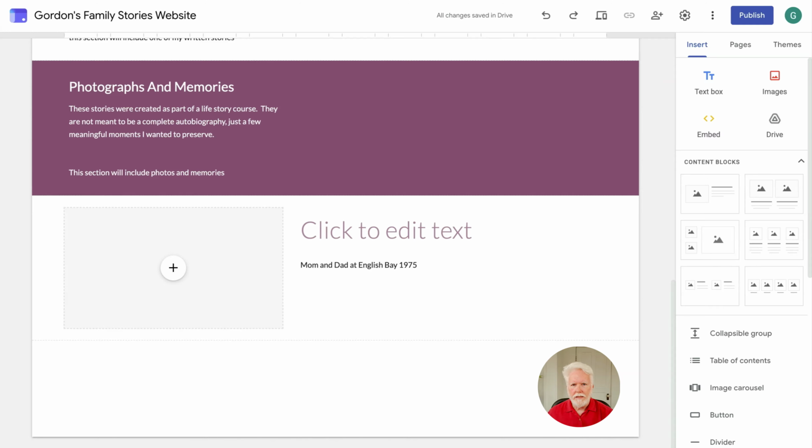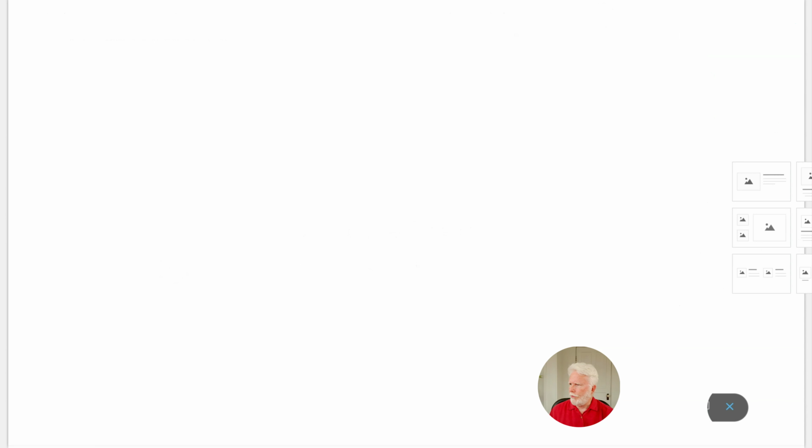So now let's look at how we preview the page. We want to see what it looks like on other devices. So what I want you to do is look for the preview button. It's in the top menu bar here, and you click on the one that looks like a little rectangle or a little screen. That's going to take you to the preview section.